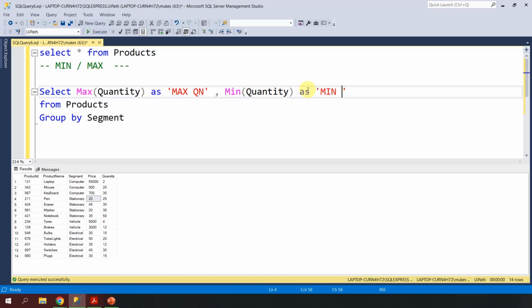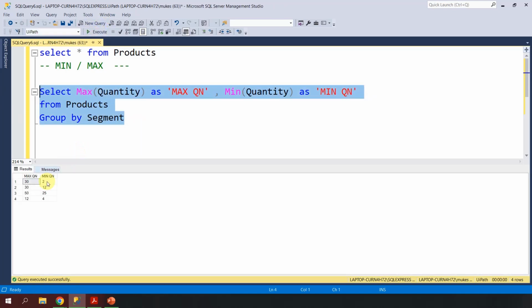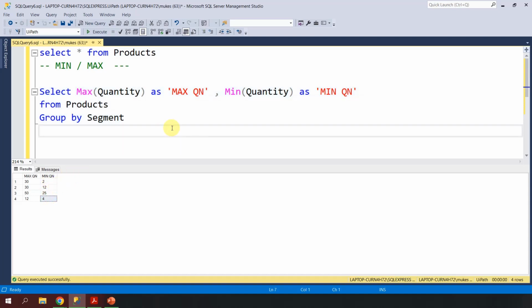I hope now you understand what the as is doing, right? Group by segment. Execute. It is telling me that you have 30 as the maximum, 30, 50, and 2 as the minimum, right? So that is how easy it is to use this one, right?